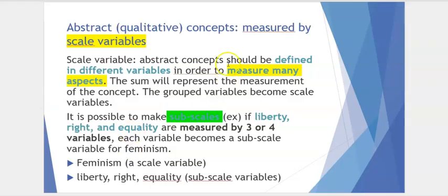And then here you can see the abstract concepts that can be measured by the scale variables. What that means is, when you want to know social phenomena like depression or self-esteem and self-perception, etc., this kind of concept is very abstract to define. So you have to find in the literature how you will define those abstract concepts, and then after defining, you have to create scale variables to measure each definition.